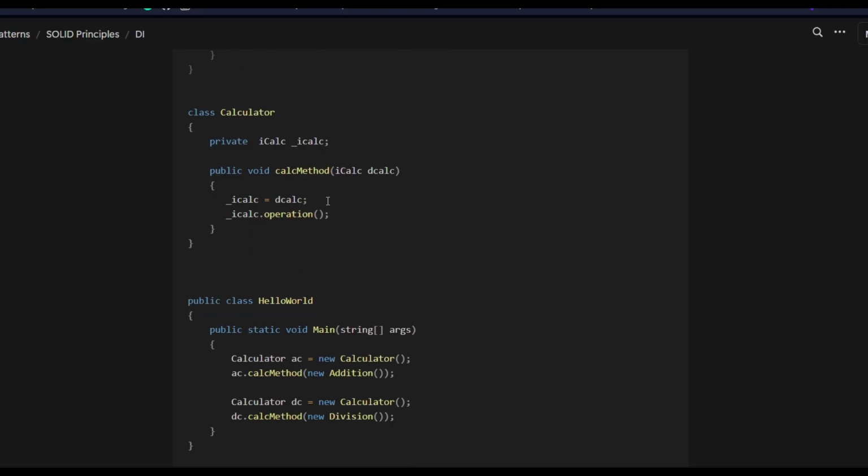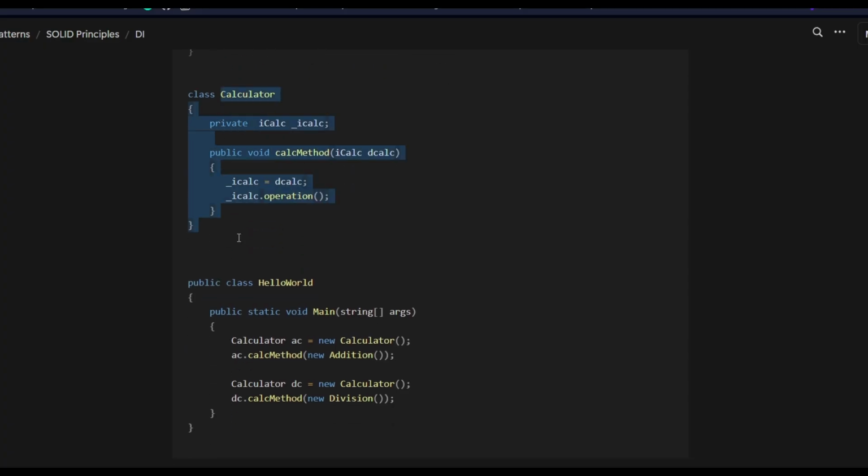Now in the calculator, I have a private variable which is of type iCalculator. Now this iCalculator has a calc method. Remember this is method injection. We do not have a constructor inside it. So here this method is accepting an object. This object that is passed will be assigned to this value.